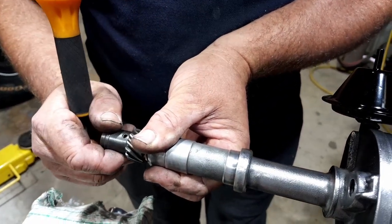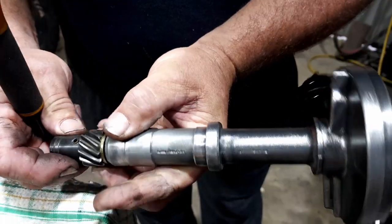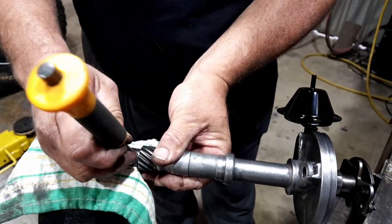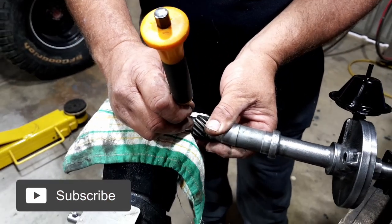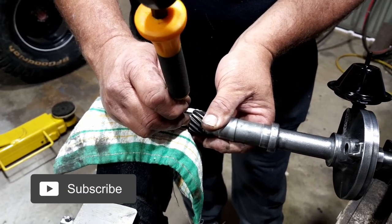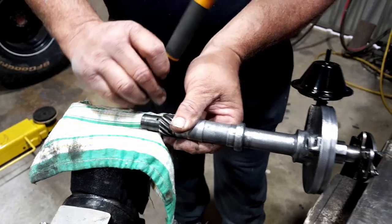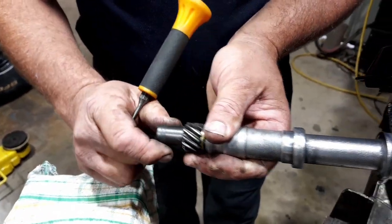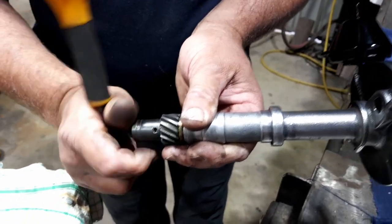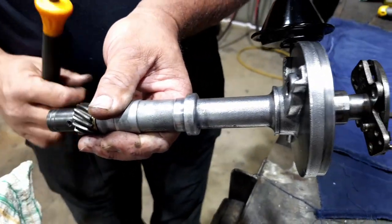So it's flush on both sides. No, it's a tiny bit proud on that side. Oh, no. So you hit too hard. You told me when to stop. Now just a little bit. Whoop. That's good. Now we're flush on both sides. There you go. See? It's clean on every side. There he is.